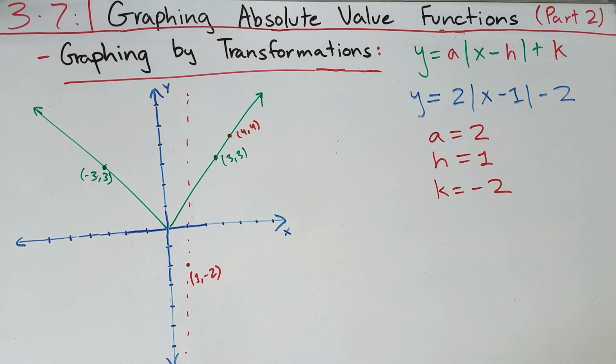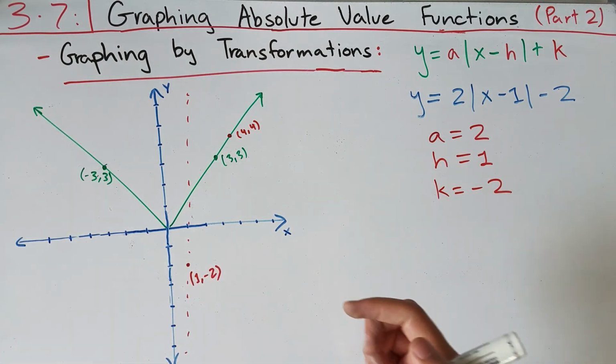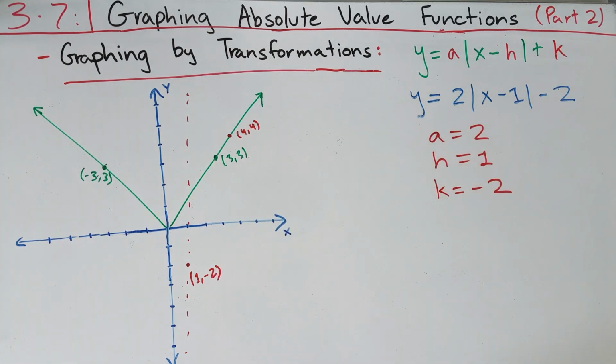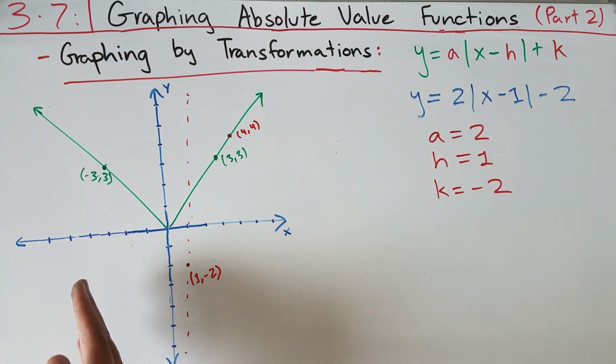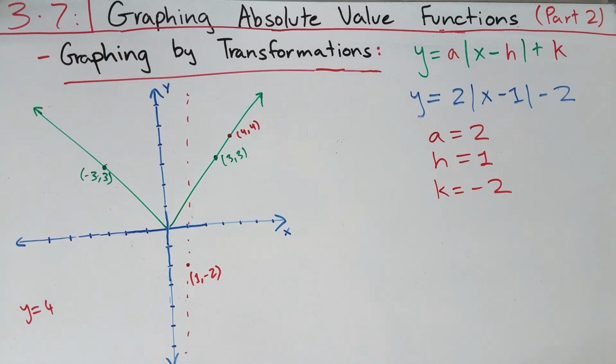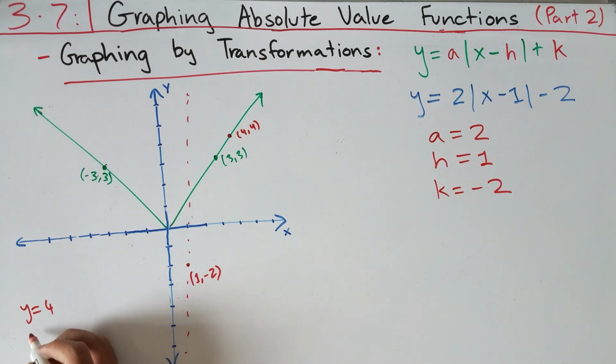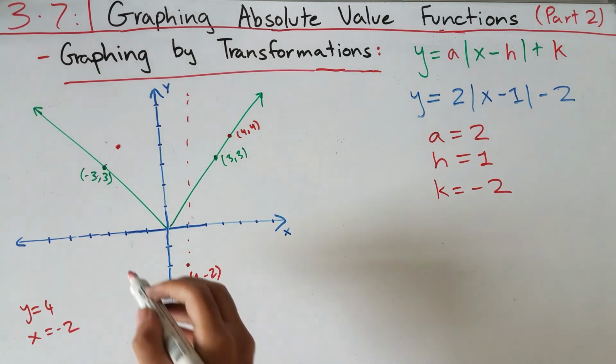To find that x value on the left of the y-axis, we need to see the difference between the 1 in this x-coordinate and the 4, which is the x-coordinate of this point. We know that 4 is a distance of 3 from 1, so we need to shift backwards over here by 3 values from that 1. We already know that our y value is equal to 4, so we just have to subtract 3 from the x value over here. So 1 minus 3 is negative 2, which means that our x-coordinate will be equal to negative 2, and we know that the y-coordinate is equal to 4. Now we just have to simply plot the point negative 2, 4, and then we can simply connect the dots and form the function. And that point negative 2, 4 would lie over here.